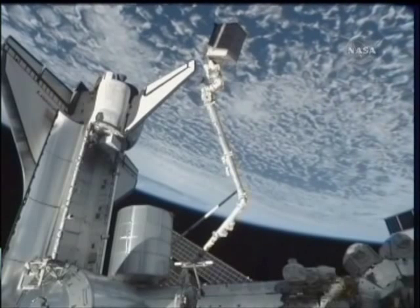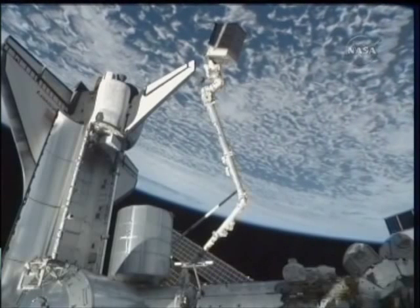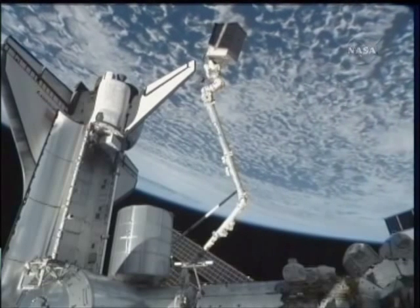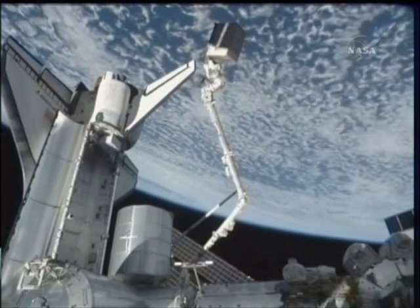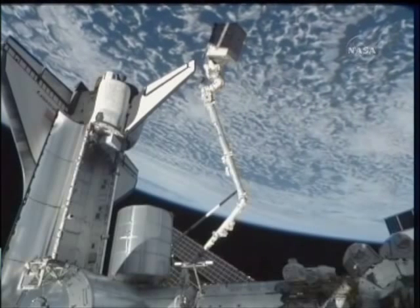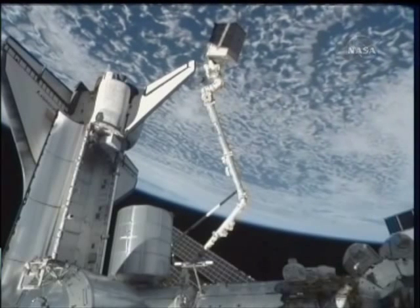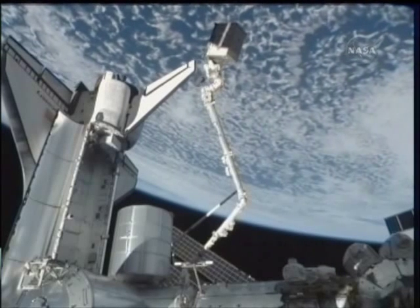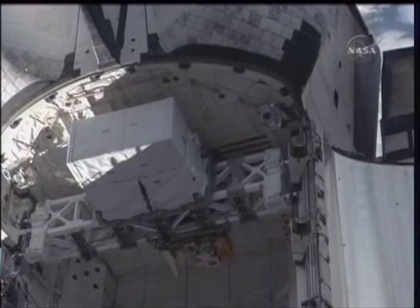Here is a good view from the cameras on the International Space Station as the station shuttle complex sails 225 miles over the South Pacific. You can see the extended Canadarm2 robotic arm firmly in the grasp of the old ammonia tank assembly that was removed by Olivas and Stott during the first spacewalk on Tuesday. And then at the rear of Discovery's cargo bay, the boxy object is the subject of today's work. The new ammonia tank assembly, there's a close-up view on its truss structure, its cargo-carrying truss at the rear of the cargo bay, its destination, the Port 1 truss of the International Space Station later today.